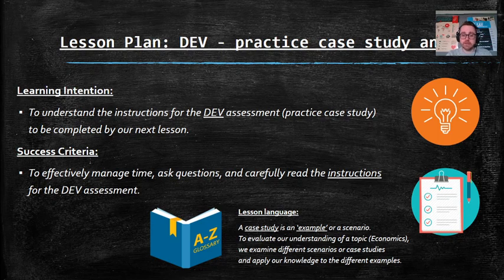So we examine different scenarios. If you remember back to that budgeting activity that we did several weeks ago, I gave you 4 different examples about different families who had this much income, this much savings, and then you had to answer a few questions. That's basically what a case study is. And our dev task is a case study analysis, just a practice one. Our dev task is the mini CAT. It's our developmental task. It's our practice before we do the major assessment for the term, our CAT. So we're completing the dev task now, and the CAT will be in week 10.